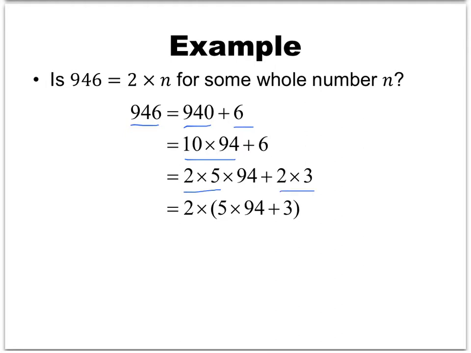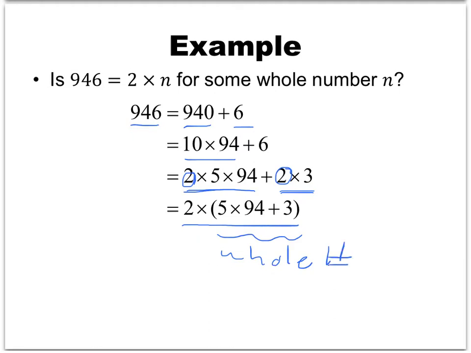Well, now why would I do that? Well, because now look what we have here. We've got this term plus this term, and both of these terms have a factor of 2. And so we can factor that 2 out to get this expression right here. Well, what's significant about that is here we have 2 times this quantity in parentheses, and this is a whole number.